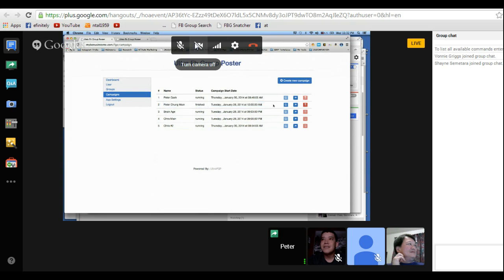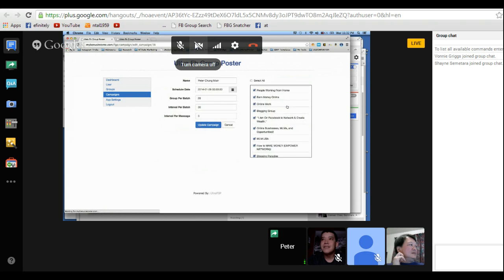You're going to start by clicking this first button here. You could create any name here you want, just make sure it matches your Facebook account. And then these are all the groups that you added. It just appears all here, so you could double check again if you want. You just click select all, and it'll select them all. You could take one more double check if you want. Make sure you're not spamming in groups you're not supposed to be.